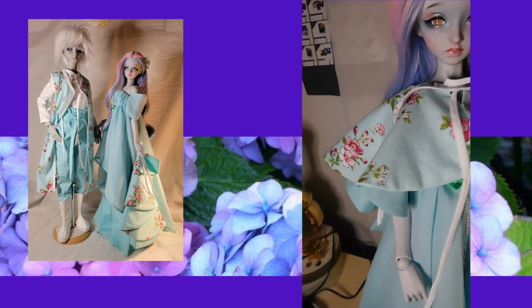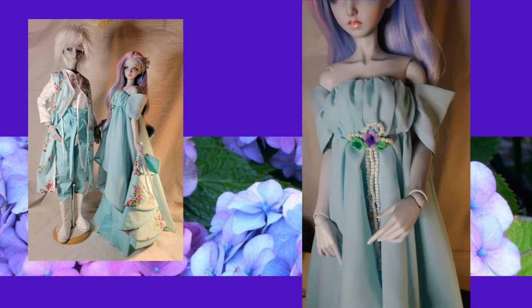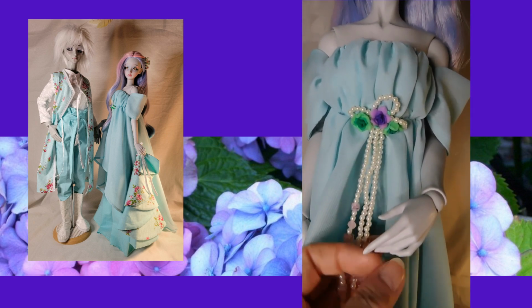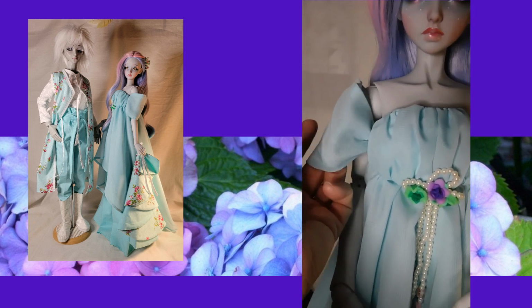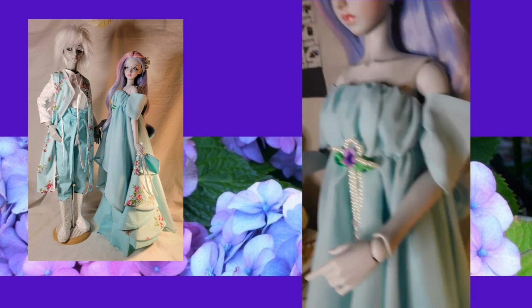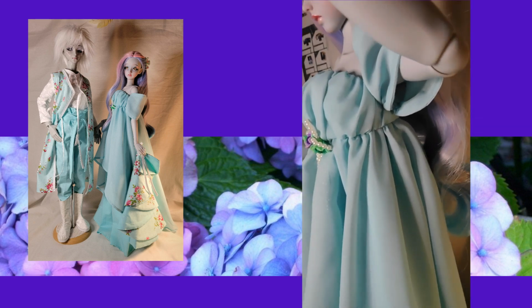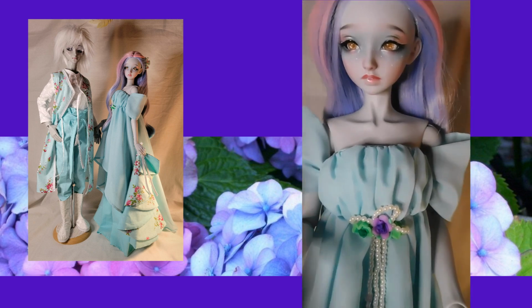Then we'll untie this. And then this is what the front of the dress looks like. So I just went ahead and put some little pearls and bead embellishment on the front. The little puffs are just sewn, turned right side out, and then the ends are gathered and just tacked under the arm. So let's see if we can lift an arm up here. And there we go, and they're just tacked to the side right here. So that's what the little arm puffs look like.